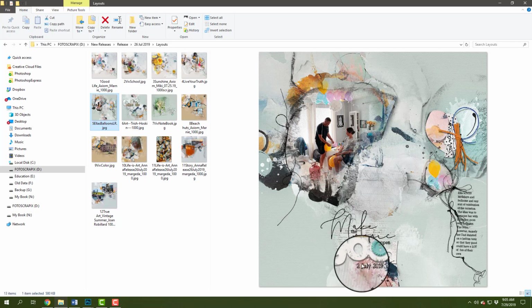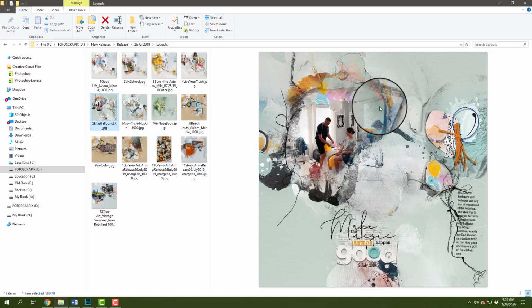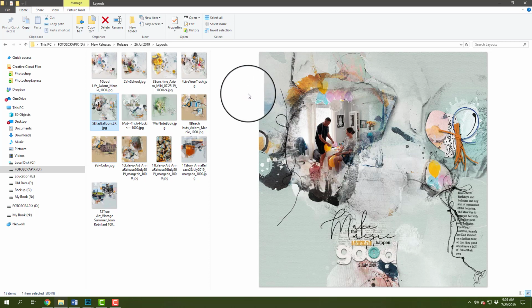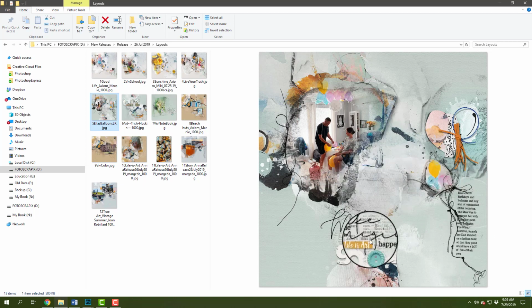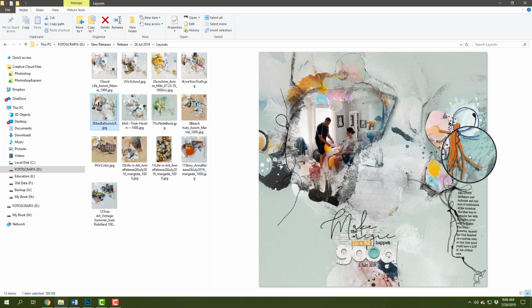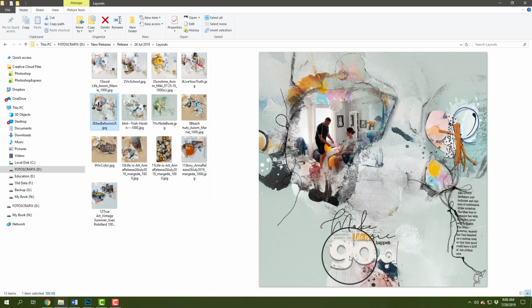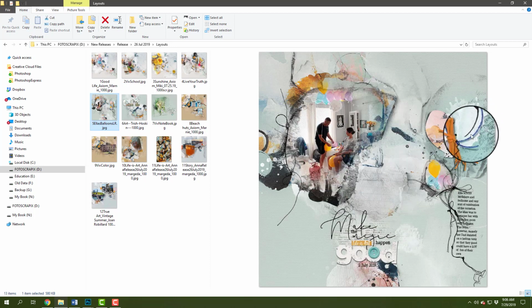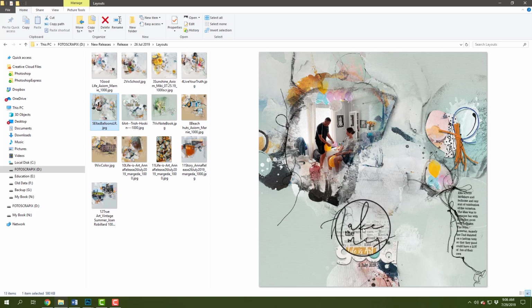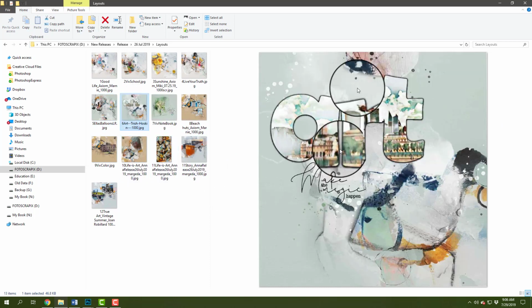And then I have my element cluster down the bottom here, and what this does is it serves to create a visual triangle. So instead of leading the eye from the left-hand side of the page down to the right, my eye is now going in a circle. I was going to add my journaling here in the center, but I felt like it fitted better to the right-hand side here, and I liked the white space. There's a lot going on in each one of these clusters in terms of color, in terms of value. That's the darks and the lights and the images, the embellishment, and so I just wanted to keep this nice and free. So as the eye moves from these areas of interest, it's allowed to rest in that white space.